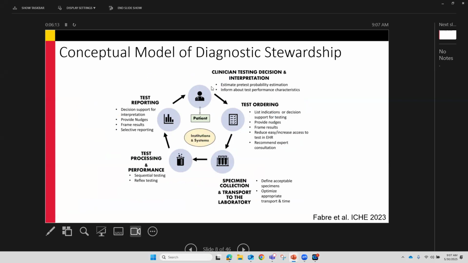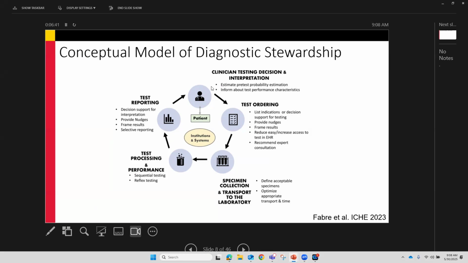Okay, so the conceptual model, I often don't like conceptual models. In the research world, you have to include them in grants and other things to kind of justify the thinking. But to me, this is a relatively simple conceptual model. And it's the idea that testing is more complicated than just a clinician and a patient being together and then ordering tests and results coming back. That there's what I think of as kind of like an iceberg, the underwater part.